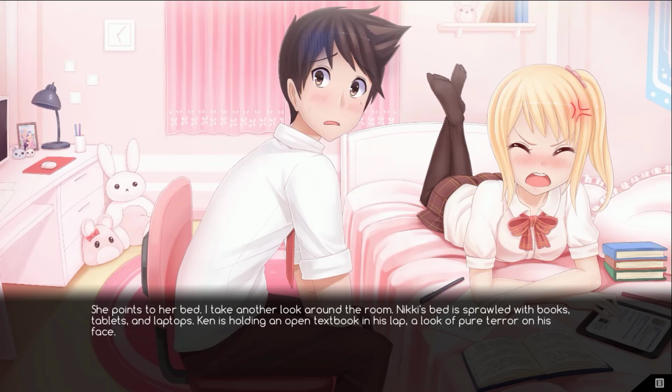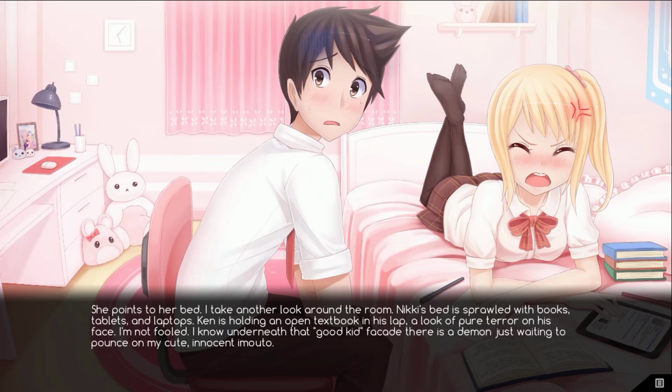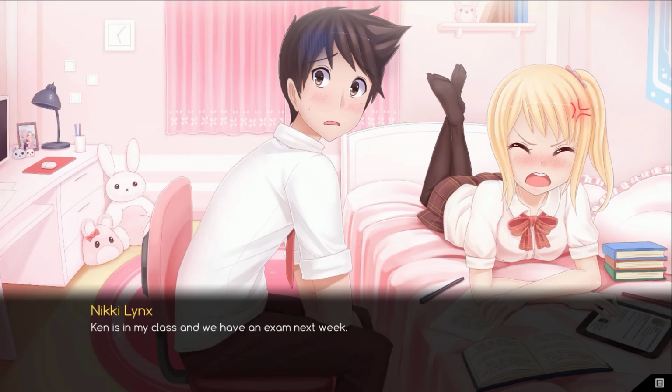She points to her bed. I take another look around the room. Nikki's bed is sprawled with books, tablets, and laptops. And he's holding an open textbook in his lap, a look of pure terror on his face. I'm not fooled. I know underneath that good kid facade, there is a demon just waiting to pounce on my cute, innocent imouto. Ken is in my class, and we have an exam next week. So? I glare at Ken, who cowers from my stare. So, now that you know nothing weird is happening, get out!